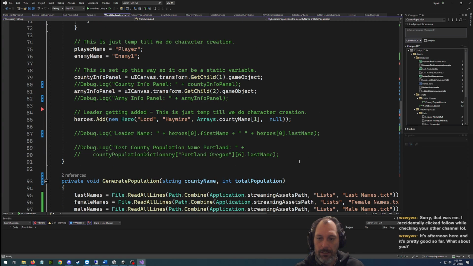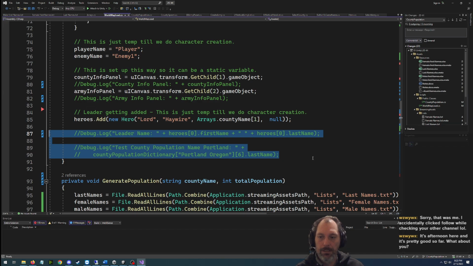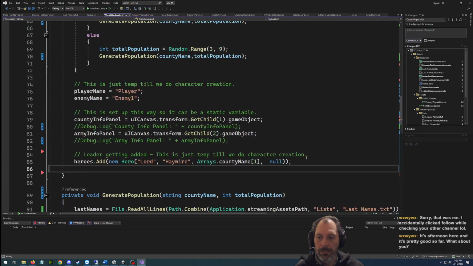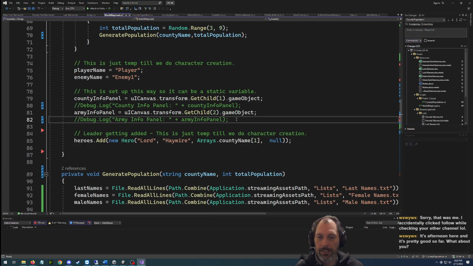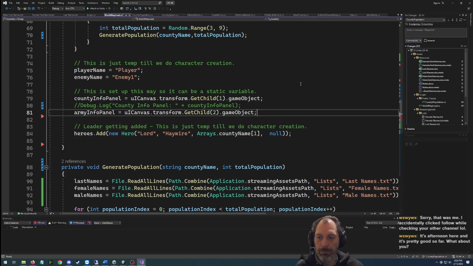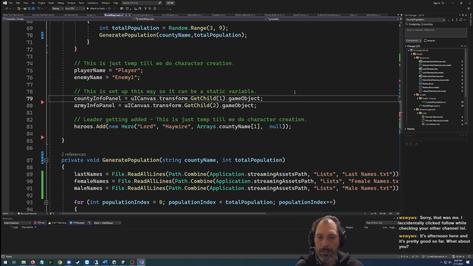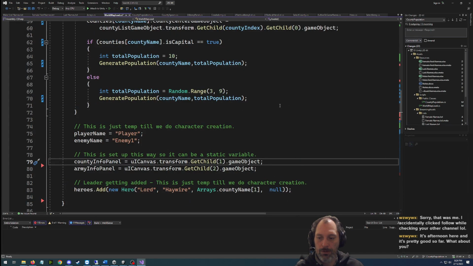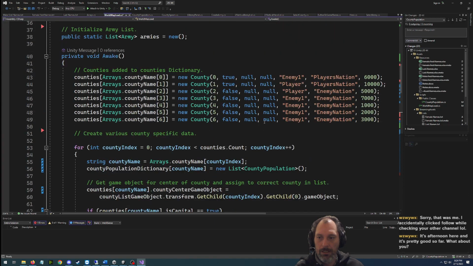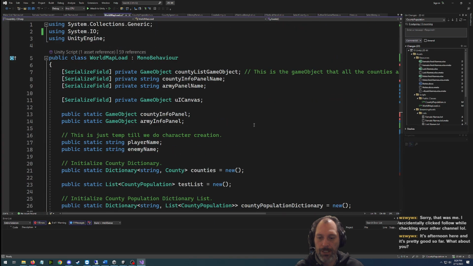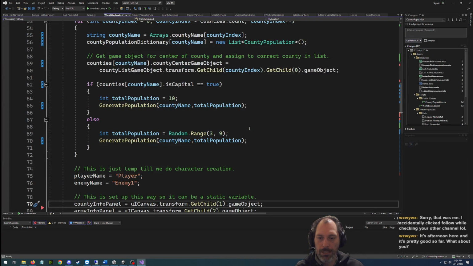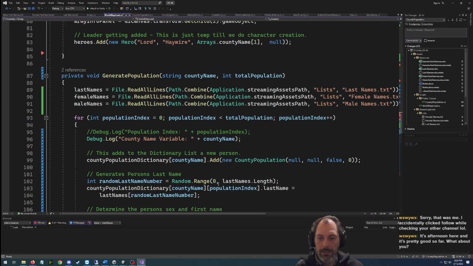Okay. I want to get rid of this stuff. Too many comments going on. Let's get rid of this stuff. We can put them back in later. We'll just clean up a couple of things here before we move to the next step. The next step is going to be to print this when the person clicks on population in their county.